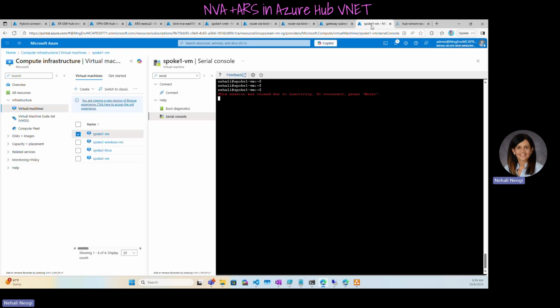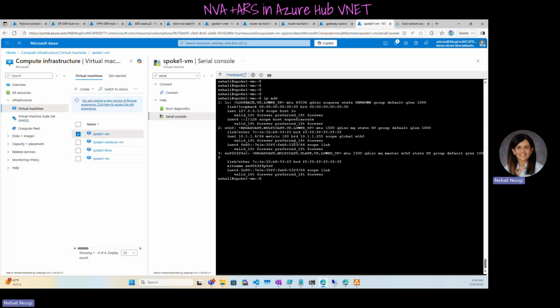Now let's look at the spoke 1 VM, and we'll run a few tests from it. Let's look at the IP address. It's 10.1.1.4.